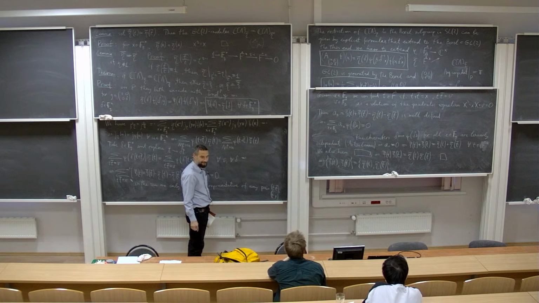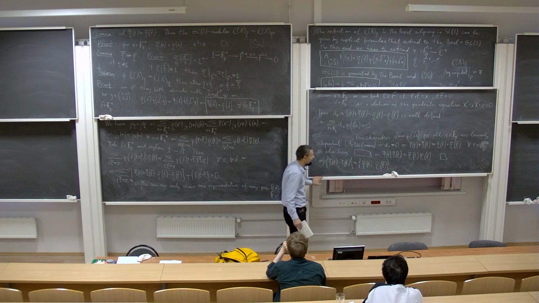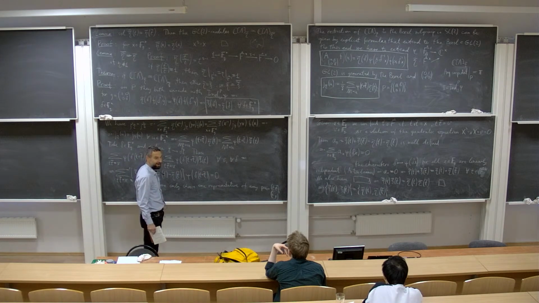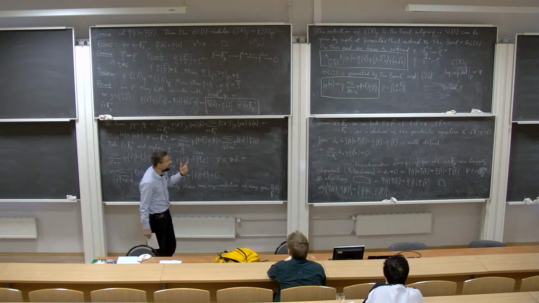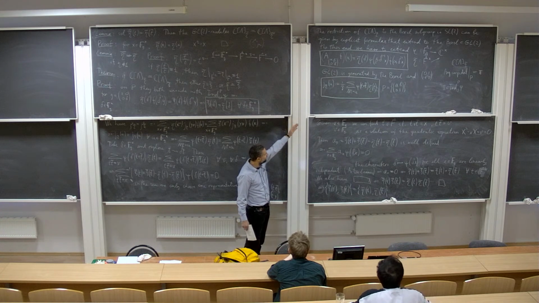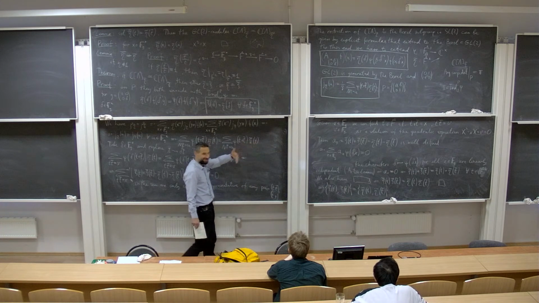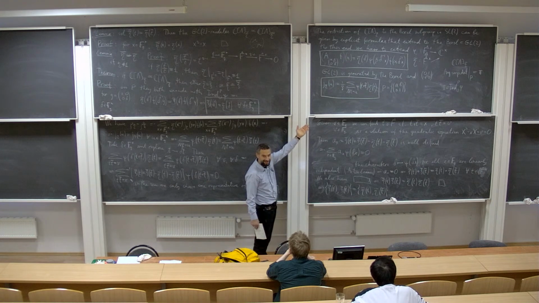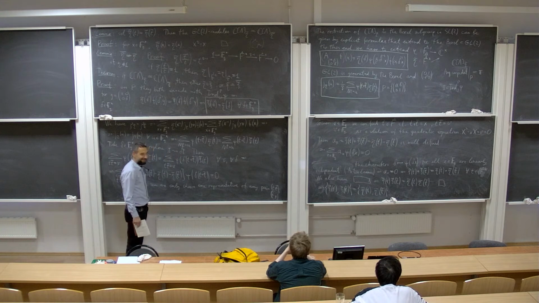Yes? In the last part, we proved that the action of the matrix 0, 1, minus 1, 0 agrees. But why does it agree on... So wait. First, before in the lemma, we proved that if psi is eta or eta conjugate, then the formulas are the same. Now this is the converse, the theorem is the converse. So we assume that the representations are the same. In particular, the formulas are the same. And then we deduce that psi is either eta or eta conjugate. Okay, so we can start.